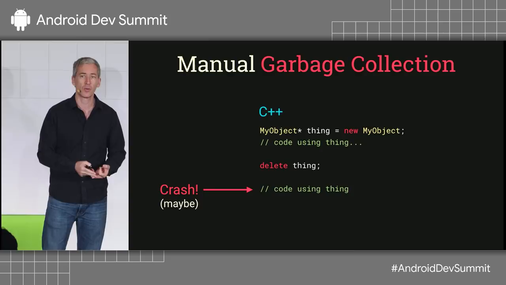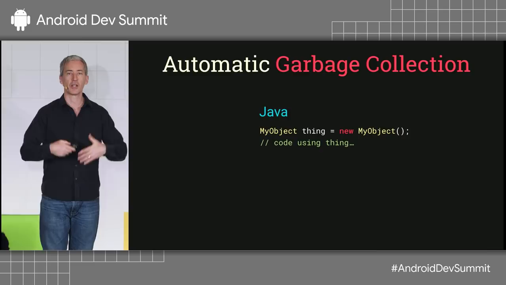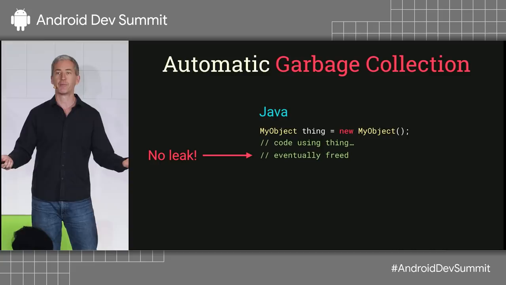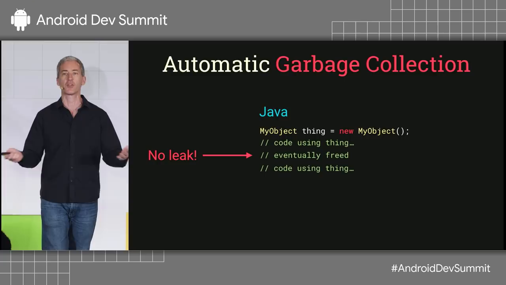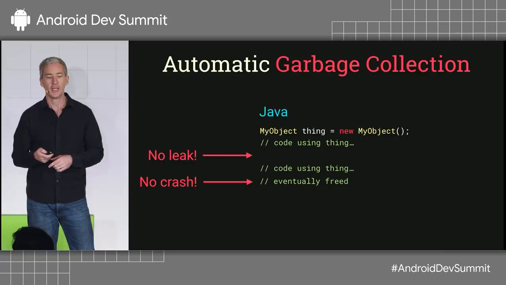So we have languages like Java, where you allocate an object, and then you write the code that actually uses that thing, and then eventually it is freed. And if you continue using it, then you still have a reference to this object, which means it's going to eventually be freed without freeing it too soon. Right? The system knows what's going on. You don't have to manage this thing. It does it for you. However, if it's doing it for you, several questions occur. And there's no crash. Yay.